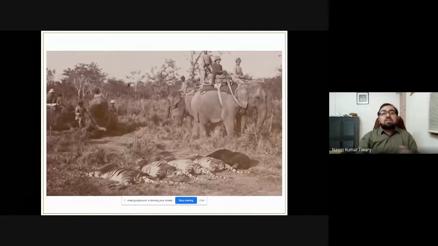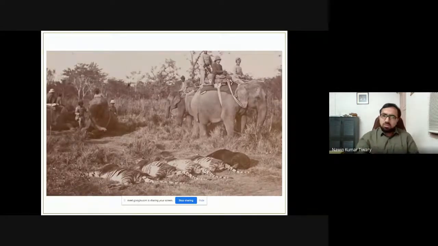Now, this image is of Colonel Geoffrey Nightingale, who shot more than 300 tigers in India. He had a very interesting habit of keeping a notebook. He kept a notebook with him, and he meticulously wrote down the shikar stories of almost every tiger he shot in Indian forests. So his number was roughly around 300, and I'm sure you will not be very happy to see these images, but yes, we should know what had happened.